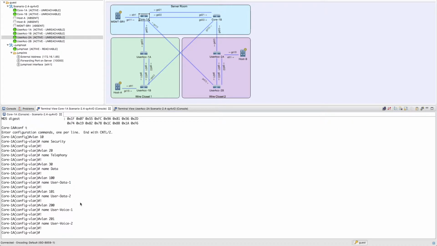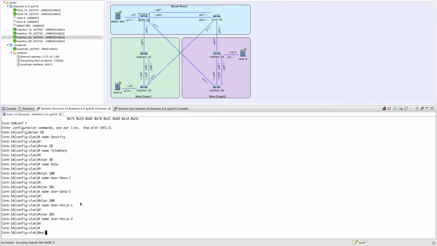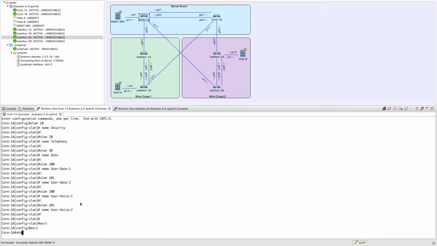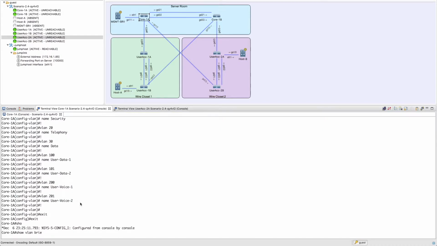Next, we should verify that the new VLANs have in fact been propagated across the network via VTP by logging onto the other switches and issuing the show VLAN or show VLAN brief commands. So we'll start with a core switch. Show VLAN brief.